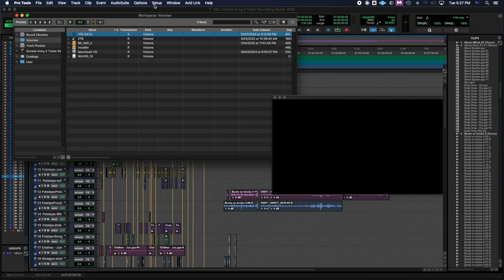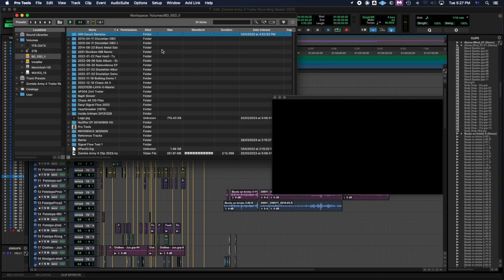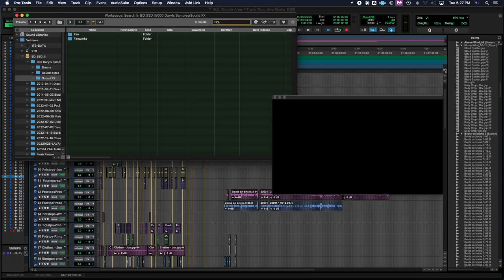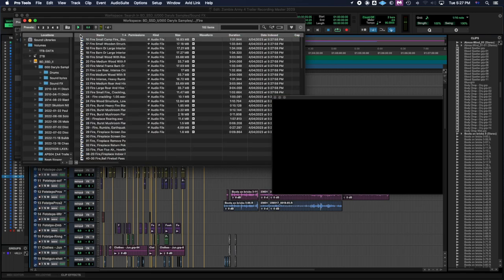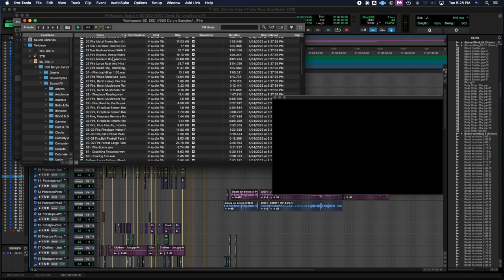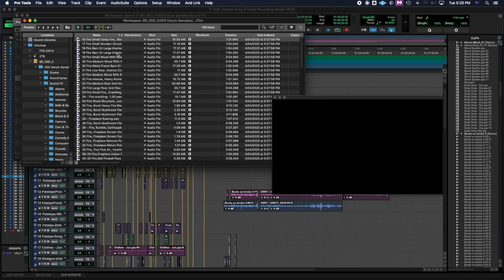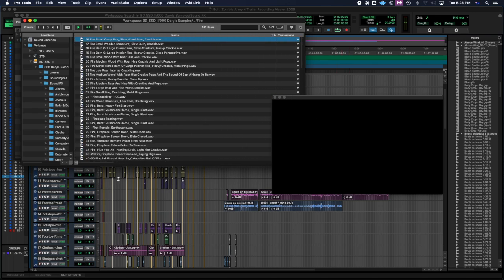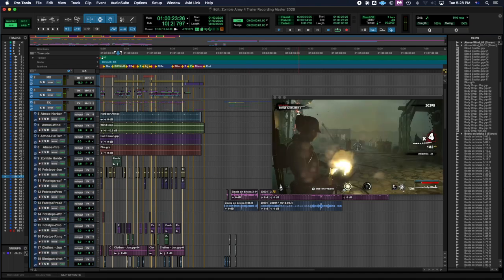So if I go back to my sample library and just search for flames, I could use the search features: fire, and there's a folder called fire with a whole lot of different fire. So what sort of fire will I want? I kind of want a small intense fire, because remember what I'm trying to do is the hell tower, which is on fire here.